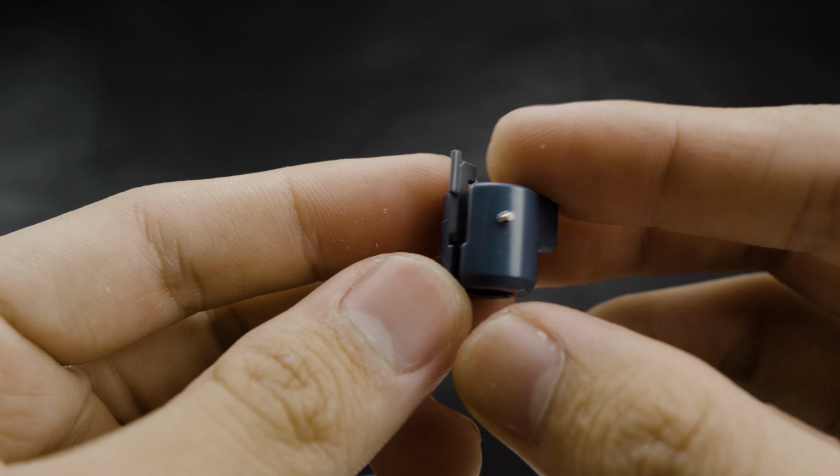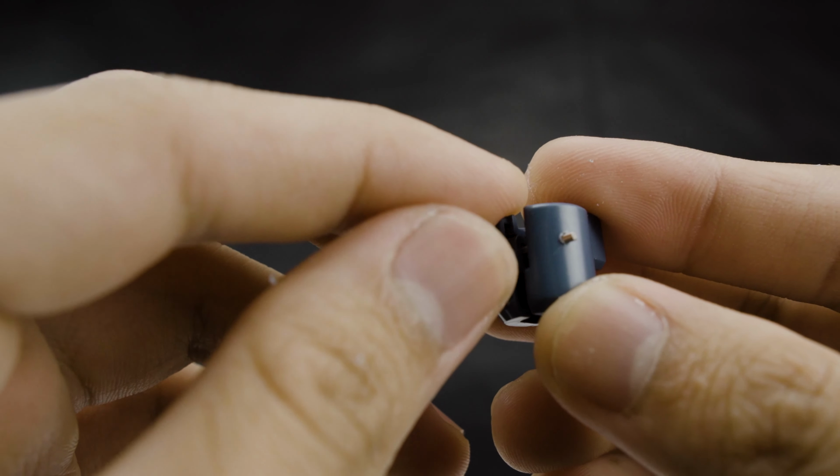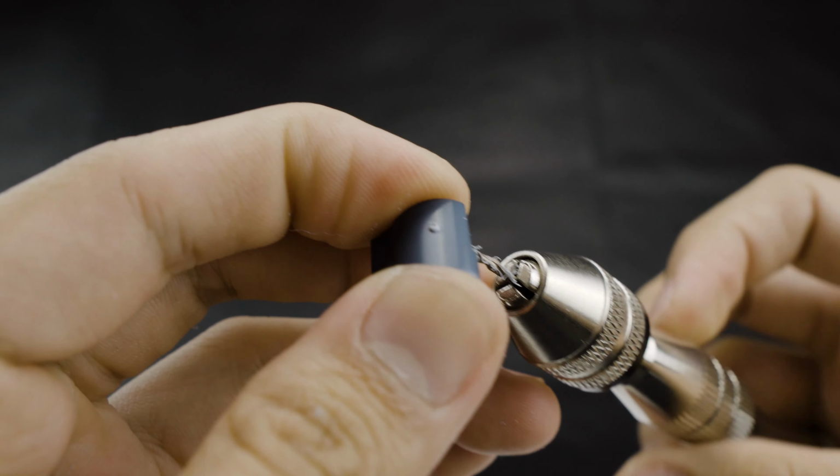And now, some more test fitting before I go through. And that plastic part provides some grip to this. This is the flippy thing I was talking about earlier. All's looking good. So let's drill through all the way.